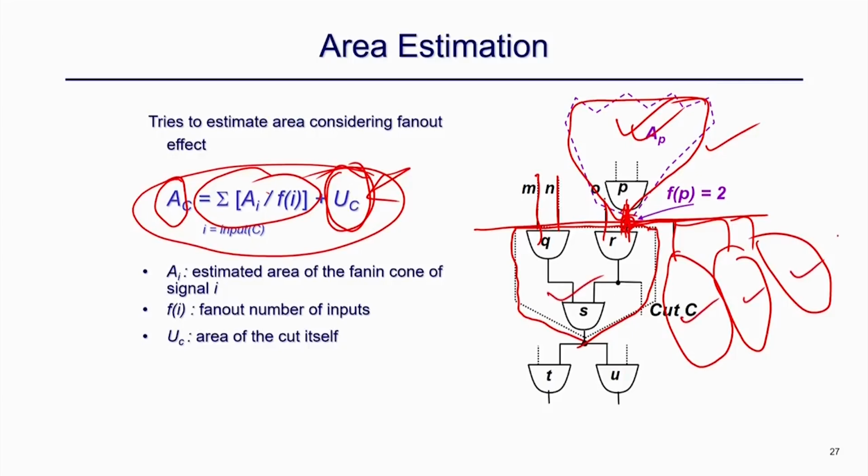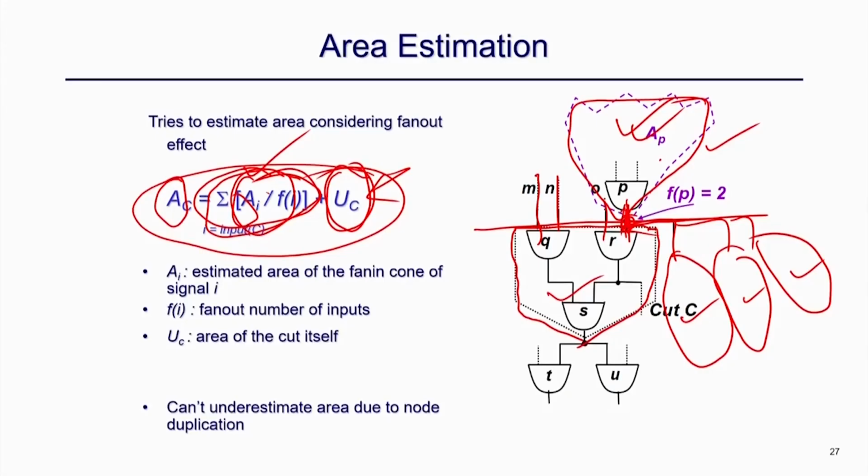That is how this comes: the area of that particular ith input divided by the fan out value of that particular input. If the fan out is more, this will be less; if the fan out is less, then this value will be high. So, this is how to tackle the input and how to handle the fan out of the input. This is how we are going to handle the area.